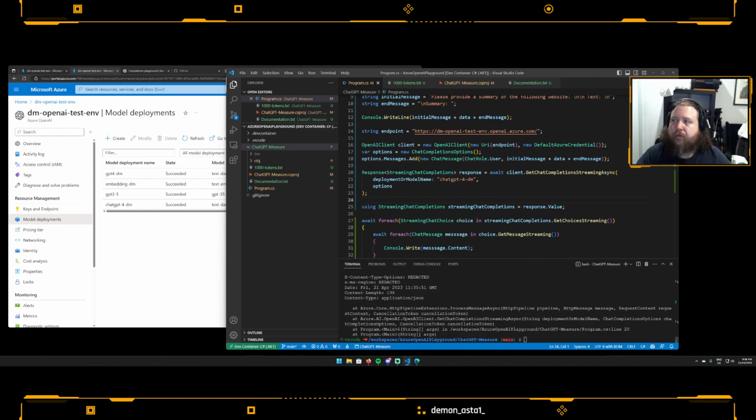Because it would be good to know how many tokens it's actually using. Alright, while I wait for that to come back, I might take a quick break. And then when we come back, we will attempt to get a summary from this model and see if that works. Right, back in a bit.